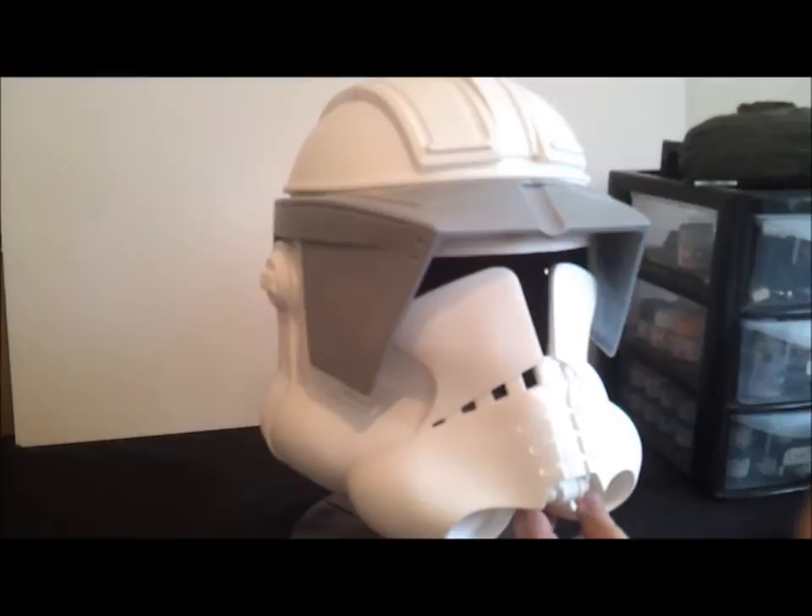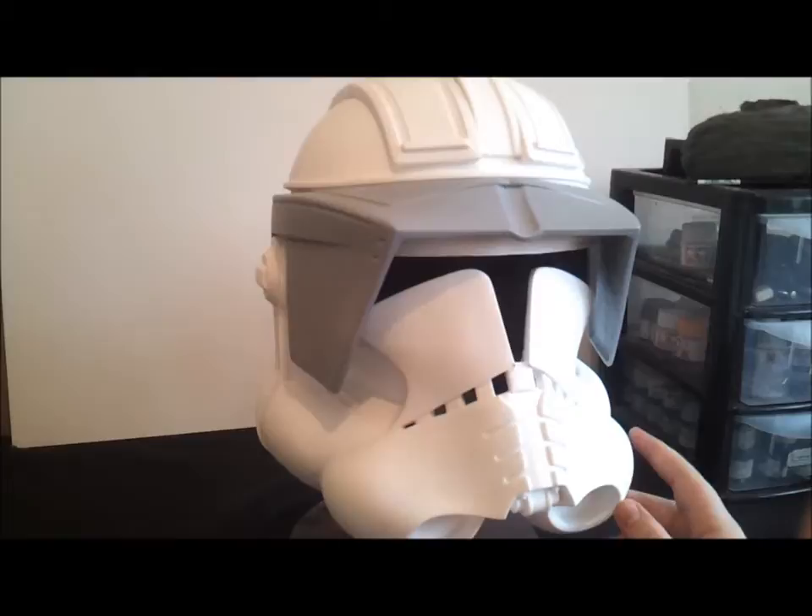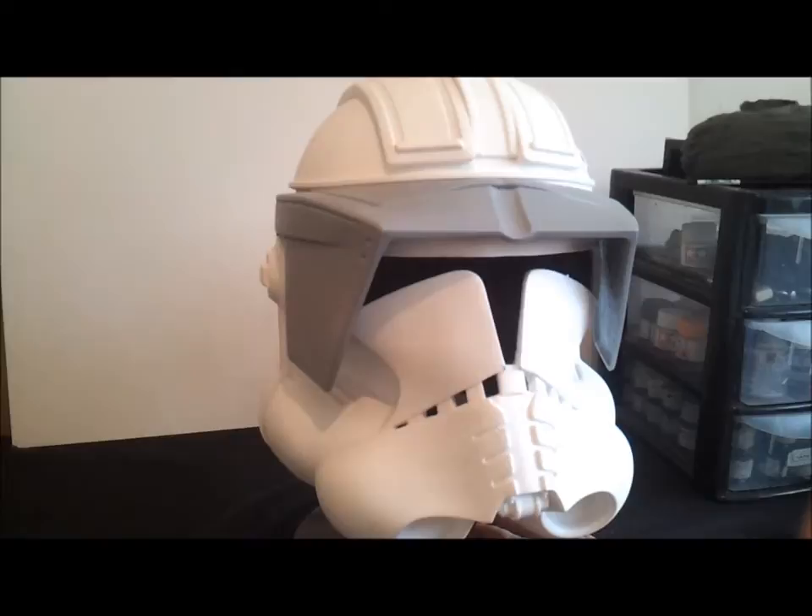I've been working away on this. I'm not going to do tutorials like I do with the Fett helmets — just sort of a build log, some update videos of how I'm getting on with it. Maybe I'll mention some of the colours, but I'm not going to do anything in depth as this is my first clone and I haven't got a clue what I'm doing.